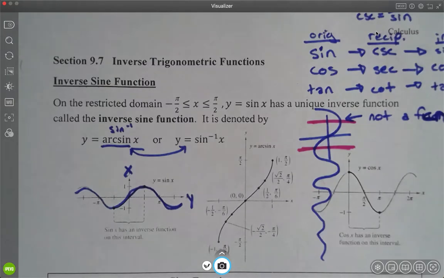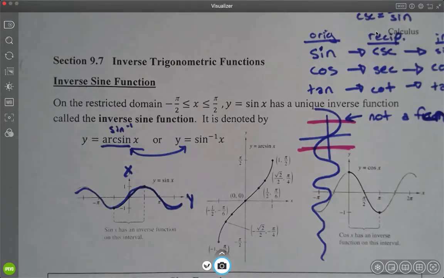We're only looking at that section because if we cut off the rest of it, if we just chop him down to that, I can do the vertical line test on him and he passes, right? He is no longer not a function. He's a function now, okay? So again, we'll not get into that stuff really a whole lot, not the graphing, but I'll show you why. Basically what it boils down to is this.